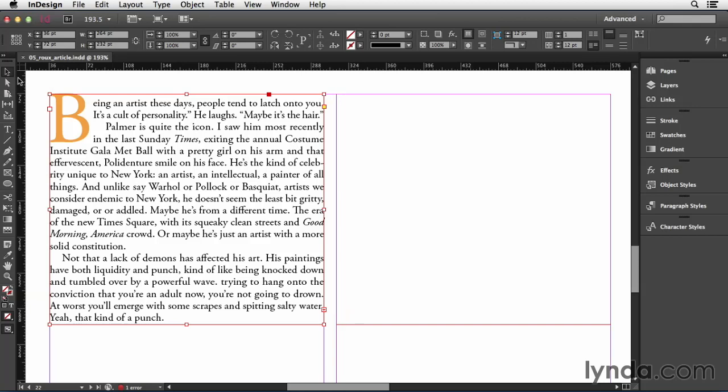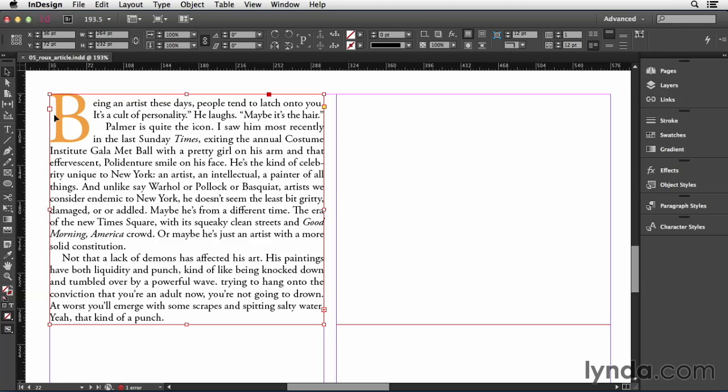When you have the text frame selected with the Selection tool, you'll notice in the upper left corner a little box. It's very similar to the one in the lower right corner. I'm not talking about the corner handle. I'm talking about the one right next to it. And those little squares are called the ports. There's an in port and an out port. All text flows into the in port on the left and out from the out port on the right.